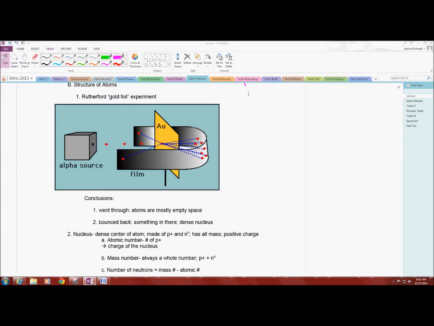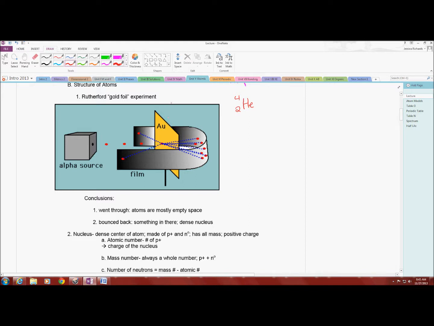How do we know the structure of the atom when we can't look at an atom itself? That has to do with experiments that other scientists did, mostly physicists. And one that they're going to ask you about is Ernest Rutherford's gold foil experiment. So Rutherford and gold foil, he had radioactive material. He knew it was shooting out alpha particles. Table O said alpha particles are rather large, the largest of the subatomic particles, but smaller than an atom.